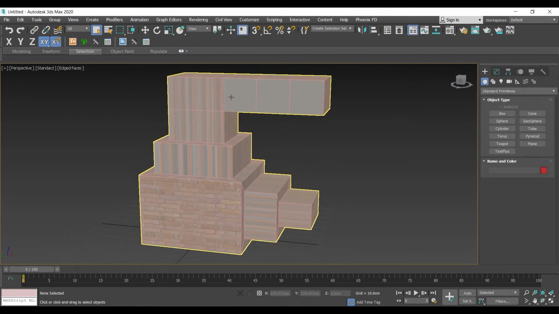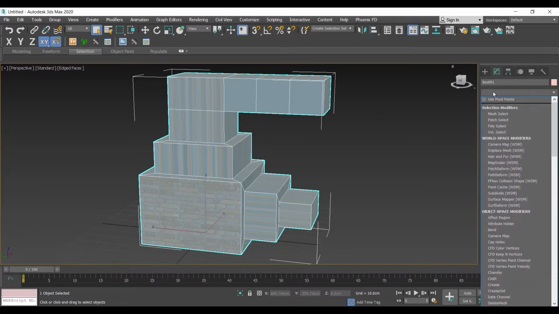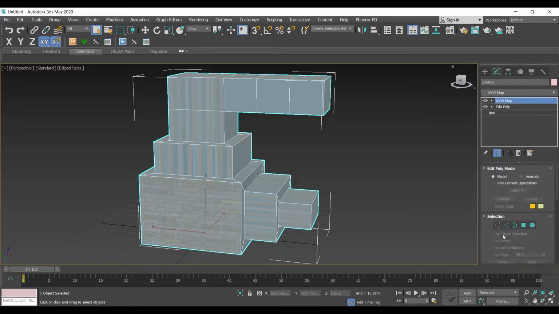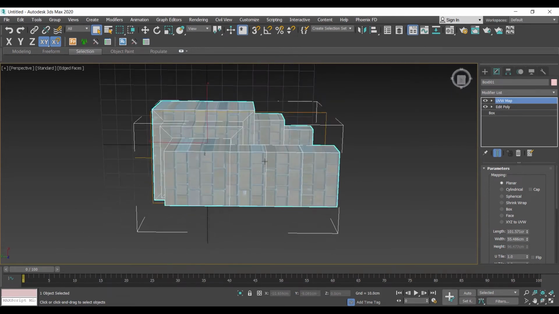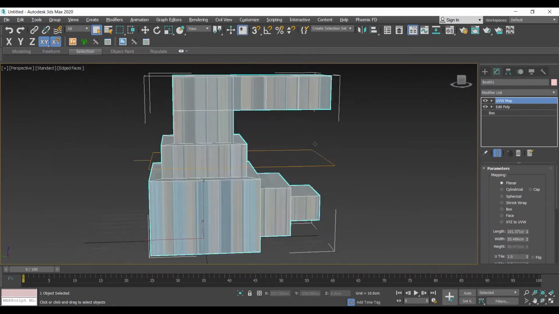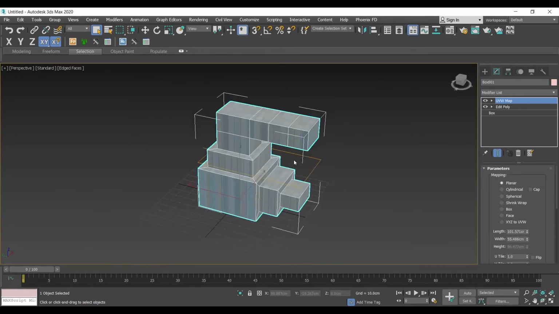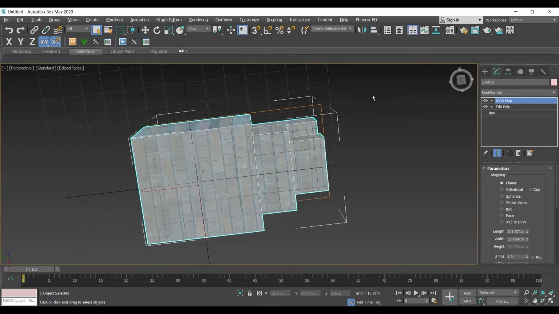So all we need to do is select the object, go to the modifier list, and access something called UVW Map. When I put UVW Map, you can see now the object is fixed from top and from bottom, but from the sides, it's not. So usually when we put a remapping, it has a characteristic. We need to know what kind of mapping type. By default, it's a planar mapping, which is going to be mapping from top and from the bottom based on this orange gizmo.